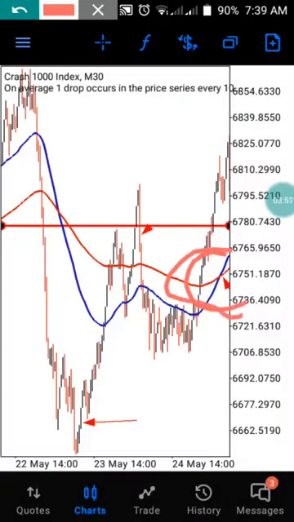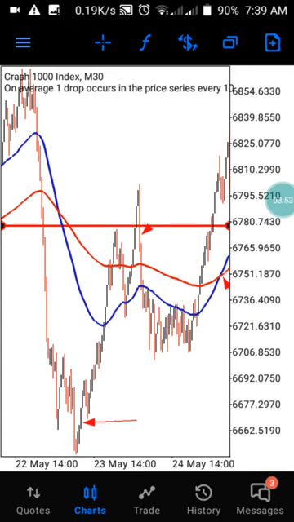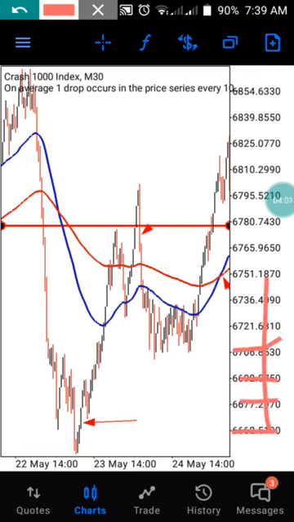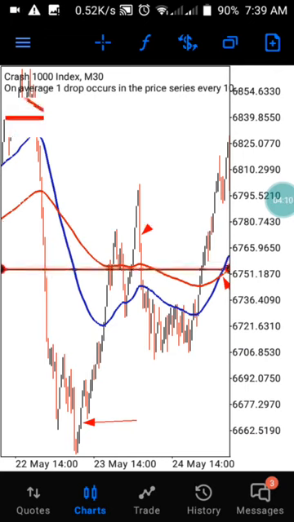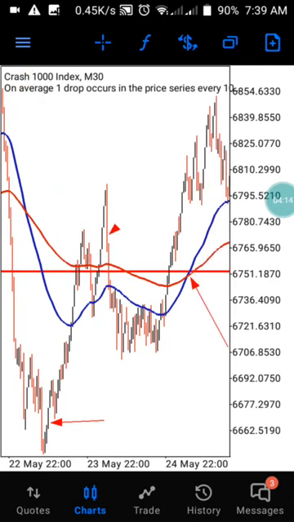You see that? So you allow your price to reach that level, and you find your average level from this place, which is going to be 1, 2, 3, 4, 5, 6, 7. So we are having 7 at 6.6751. That is exactly where we are going to place our horizontal line.